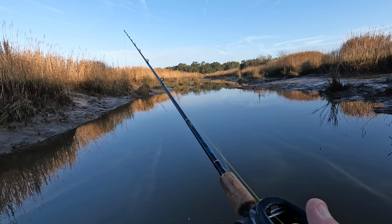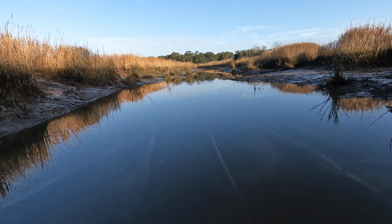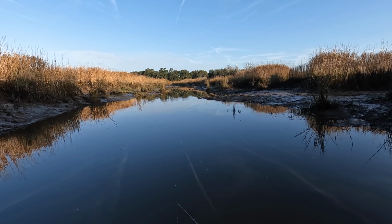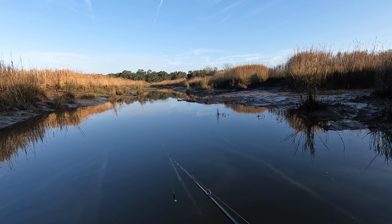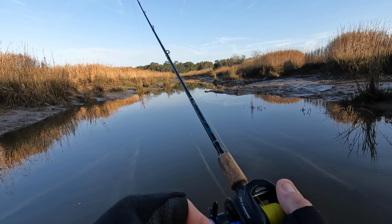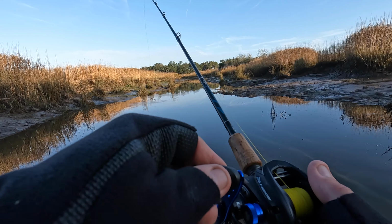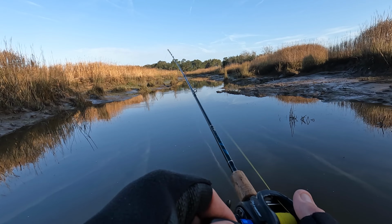Thought for sure there might be a couple of reds back in here, but so far all we got is that one striper, and I think I'm gonna run out of water right up here. So we'll try to get as far as we can. Probably gonna turn around and go to another creek. Garrett's got the other leg of this one sewed up. So I've got another new one I've been wanting to explore. Haven't been to it yet.